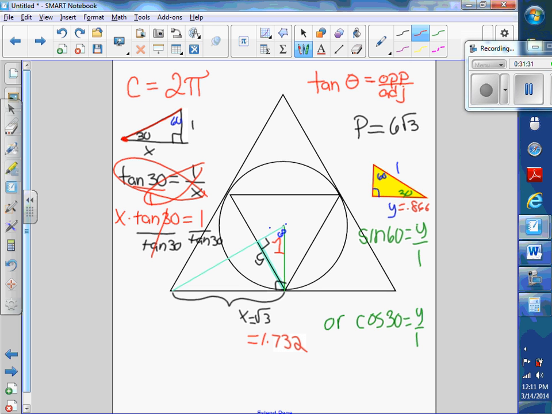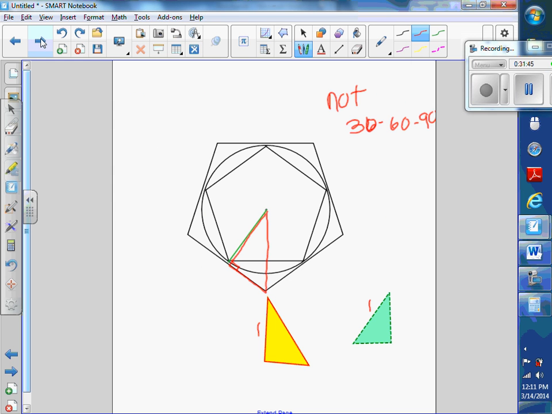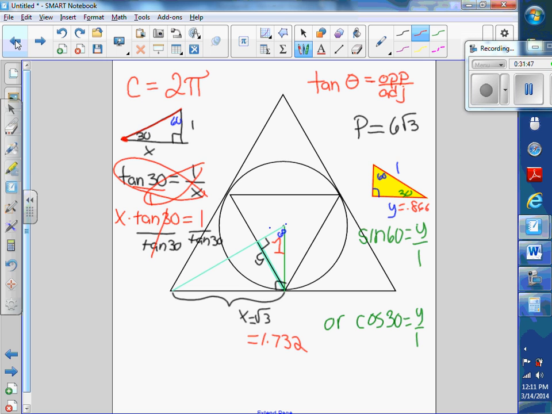Lily, I think, since they're both equilateral triangles, couldn't you just know that one side was 1.7? Yes. You could have done it without trig, but the problem is, you can't here. I'm talking about all the other equilateral triangle properties. You already know this is root 3, so this whole thing's root 3, right? Because this is also an equilateral triangle.